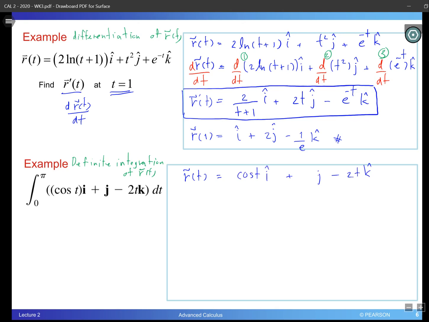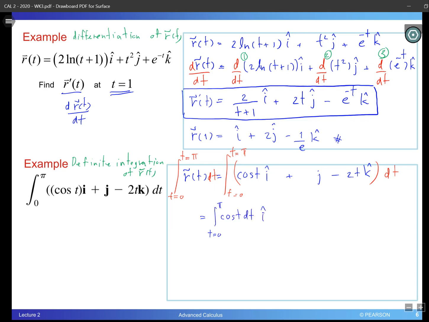Right, and we want to perform the integration here. Integrate this r of t with respect to t, of course, starting at t equal to 0 and ending at t equal to pi. So we are going to perform the integration of this whole thing with respect to t, where t starts at 0 and ends at pi. And just like before, we are going to distribute this integration into each component. So let's start with the first one. Integrate from t equal to 0 to pi of cosine t with respect to t, and that is the first component.